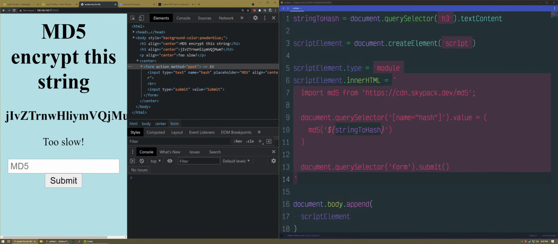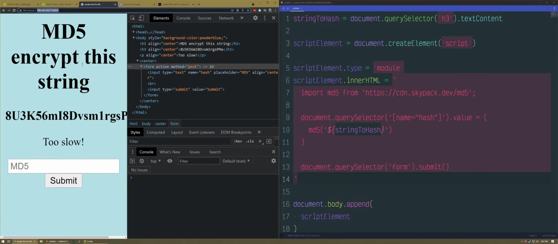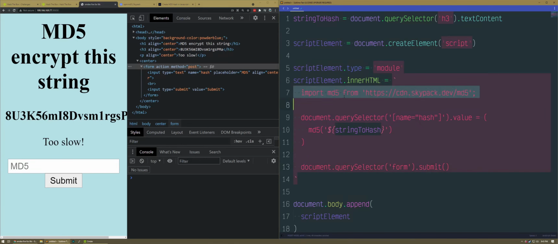Even if I just click submit, it's too slow. So you have to do the processing when the page loads. But I can't modify the page to do it. That's why I wonder what's going on. I mean, this isn't going to work because it's going to take forever for it to download unless it's been cached.